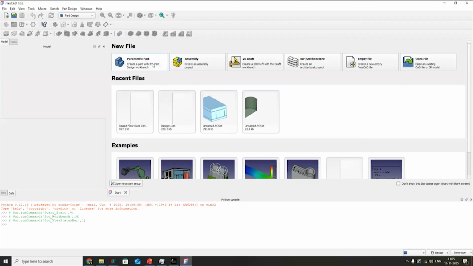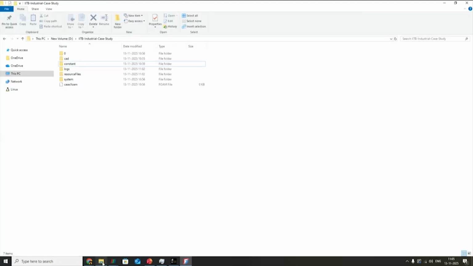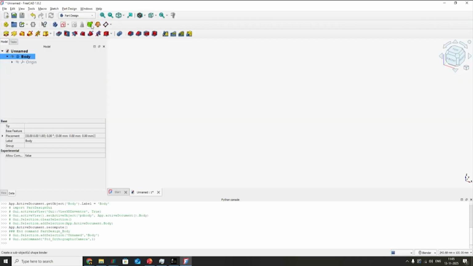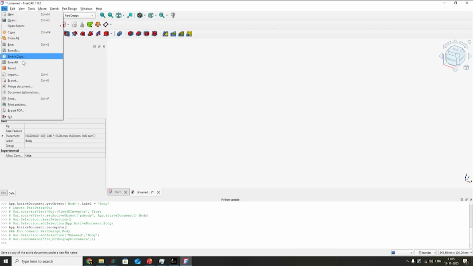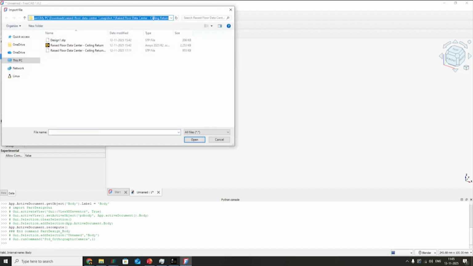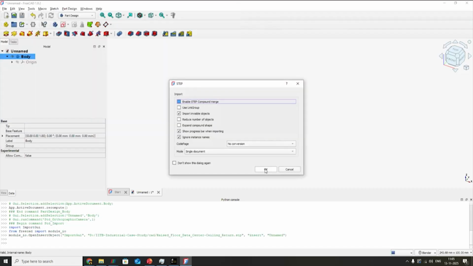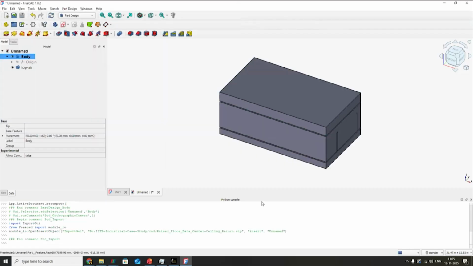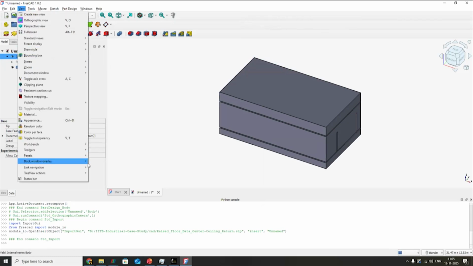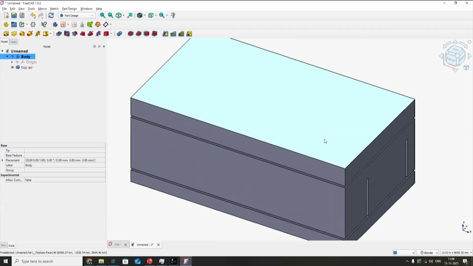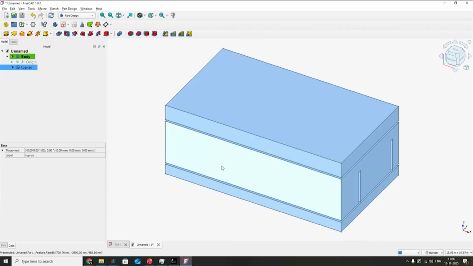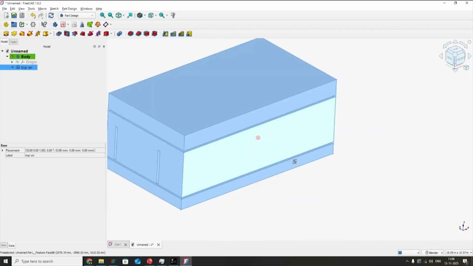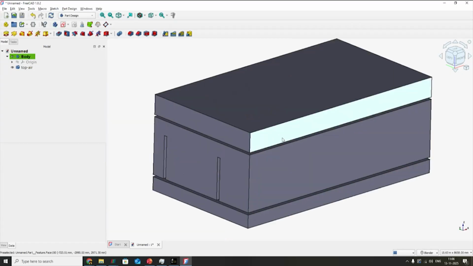So I have FreeCAD open. I'll open a parametric part. And now I need to import my step file. So this is the step for CAD preparation. I can go to file, import, paste my path, double click on the step file, and click on OK to import it. And here you can see I have my step file, which is a single solid. I mean, it is a fluid domain of the air extracted inside the data center.